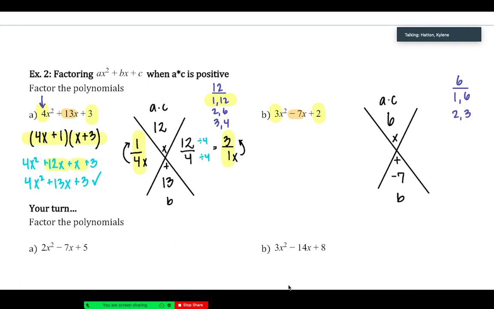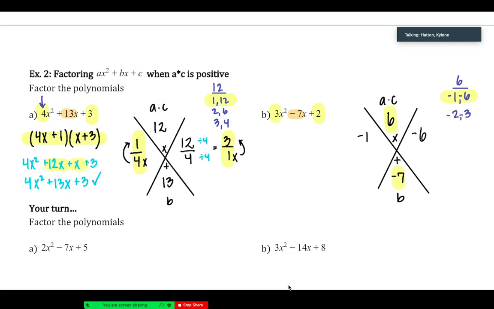But remember, when you have a positive product, like positive 6, but we want our factors to add up to a negative number, we need to make both of our factors negative. A negative times a negative would multiply to a positive, but adding two negatives together, you would still have a negative sum. So -1 and -6 work, because -1 times -6 would be +6, but if we add them together, we would get -7. So -1, -6, that's what goes on our left side.